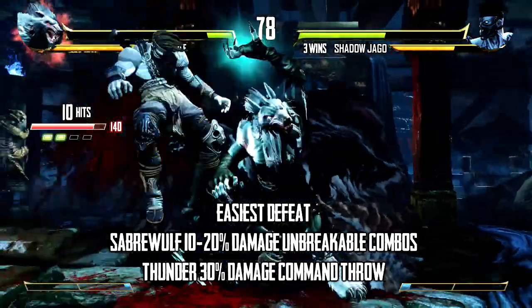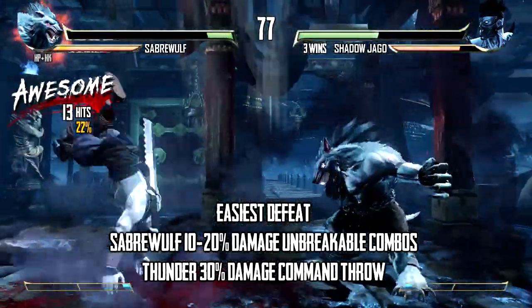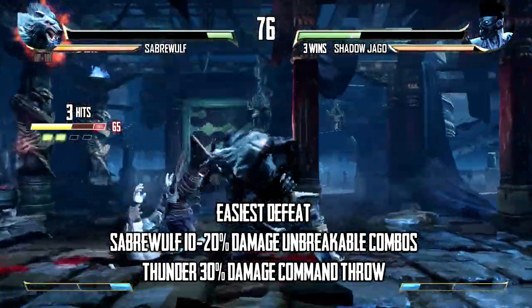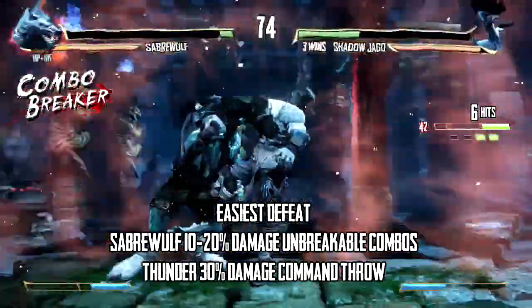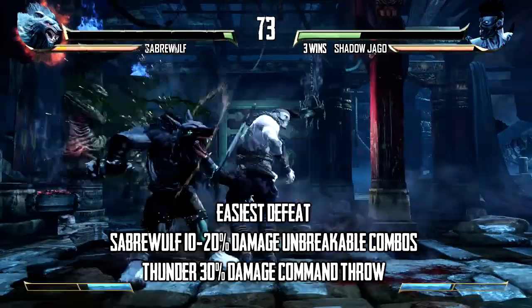The biggest reason is that Saberwolf has launching combos that result in about maybe 10 to 20% damage at the use of meter, but they're unbreakable. You launch them into the air and you're juggling them. There was never like an opener, there was never an ender.